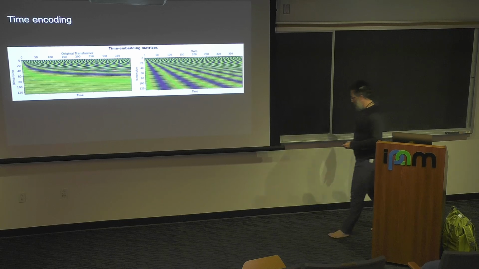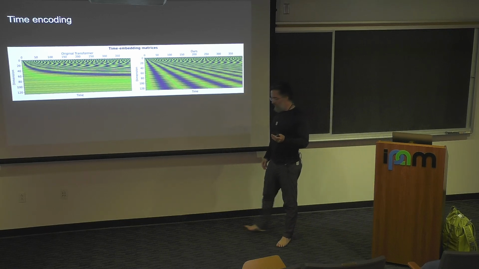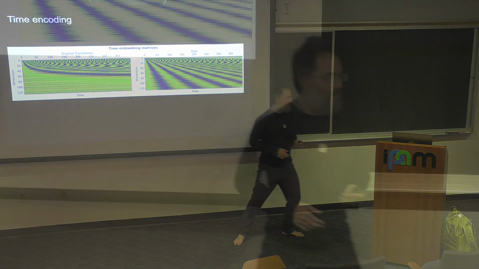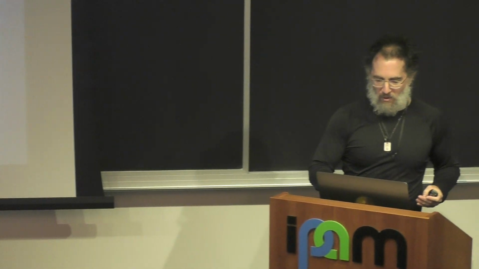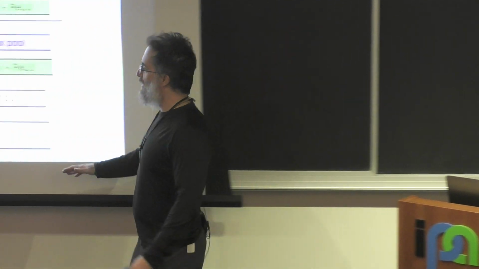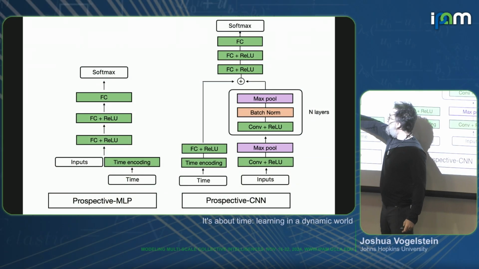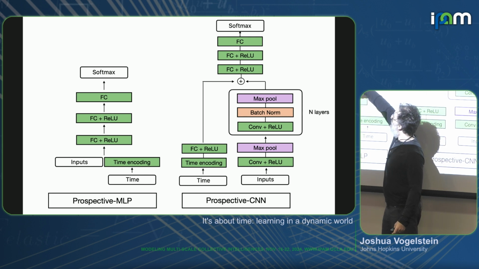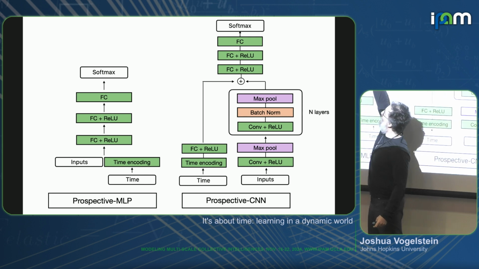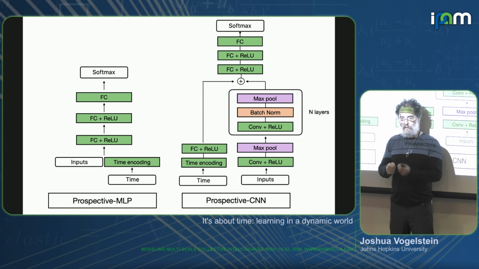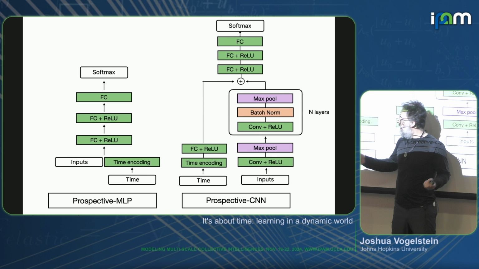Okay, so you may be thinking, he said you include time, but how do you include time? Well, it's actually pretty straightforward empirically. Let's just say we have a multi-layer perceptron. Normally it takes some inputs. There's maybe a fully connected layer with some ReLUs, a couple of those, and then another fully connected layer and a softmax for classification. We literally take time, like the absolute time of now.